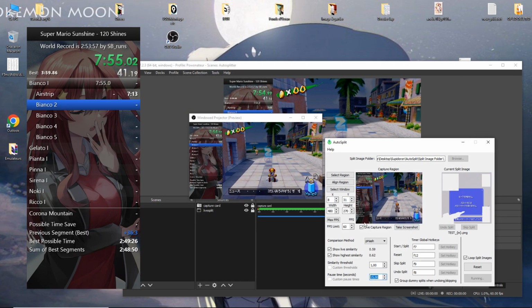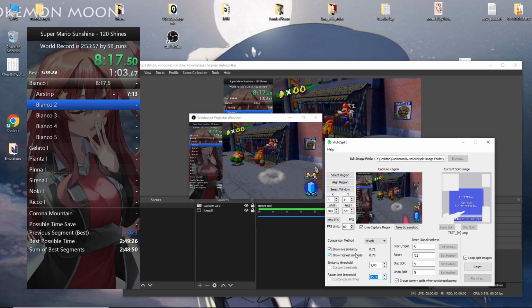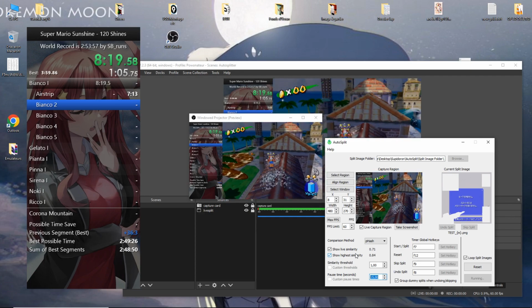This is the reason why I actually told you to click this and click this, because right now you can see the live similarity. See, the game is 62% similar to this picture to the right, and show highest similarity is like in the last 5 minutes or so. I don't actually know. In the last minutes of playing, you can know how high it went.